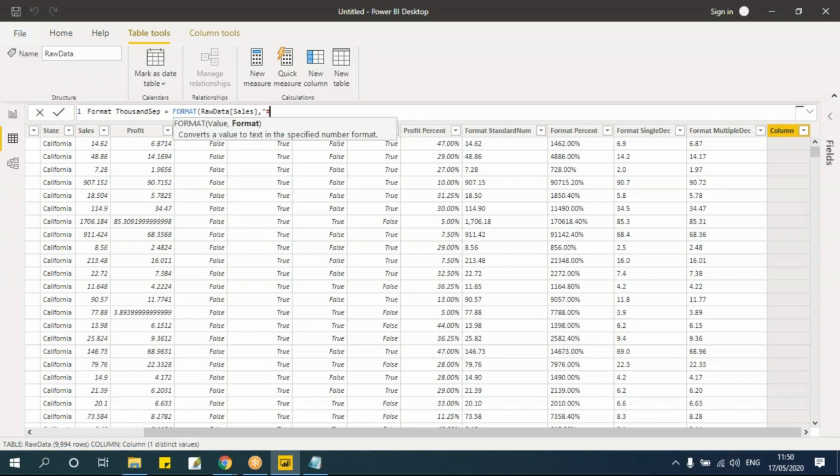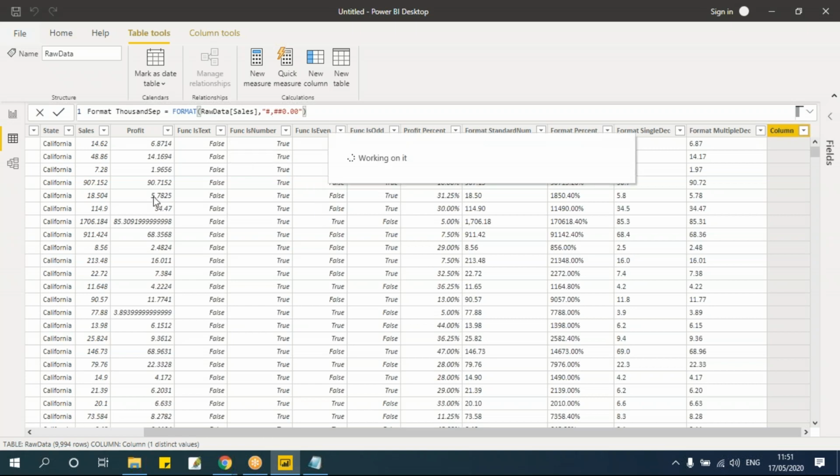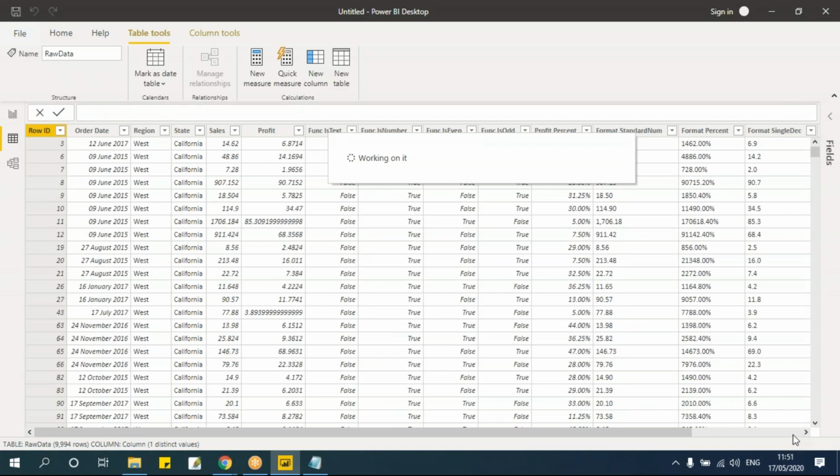I'll say hash, comma, hash 0 dot. After this dot, I should specify how many decimals I need. Say 1, it will give me 1 decimal, 2, it will give me 2 decimals. Let me tell you what this hash is. Hash or 0, what you see, these are the placeholders for the numbers. And I'm using this comma for the 1000 separators. When I say enter, I'll get the sales value with 1000 separators, like what we have with the standard format.